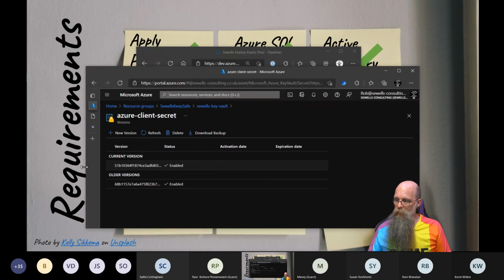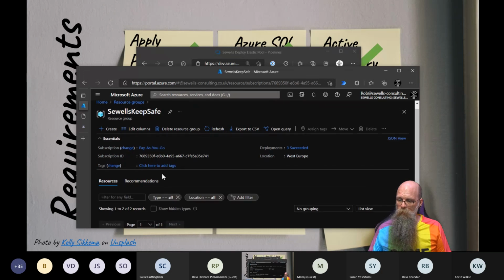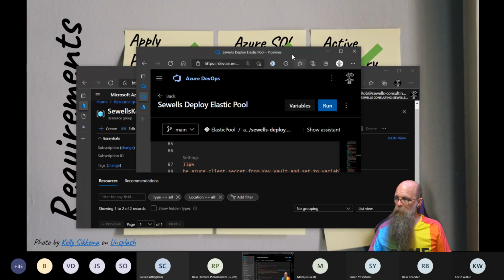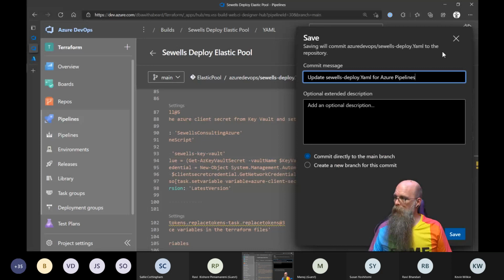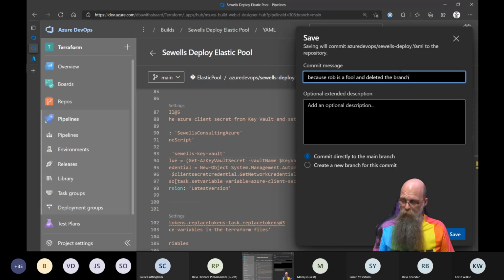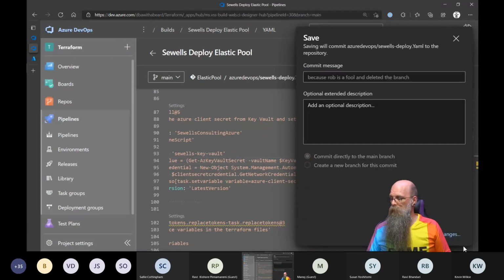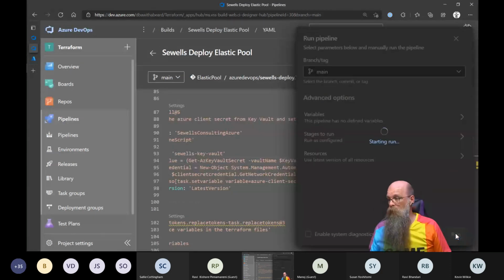Bet that's what it is. In there. We'll save that because Rob is a fool. Deleted the branch. Save that there. We'll run that. We'll see if it works.